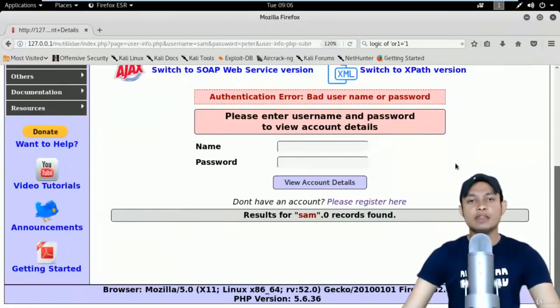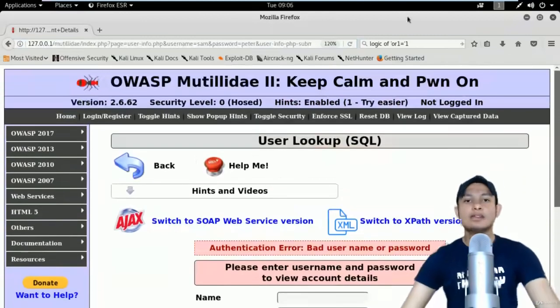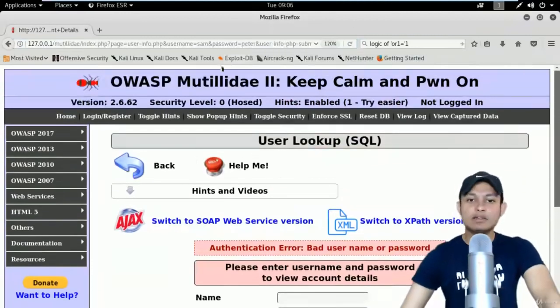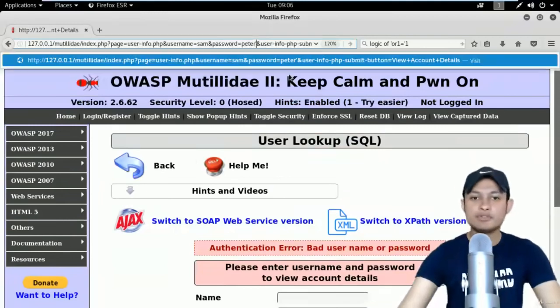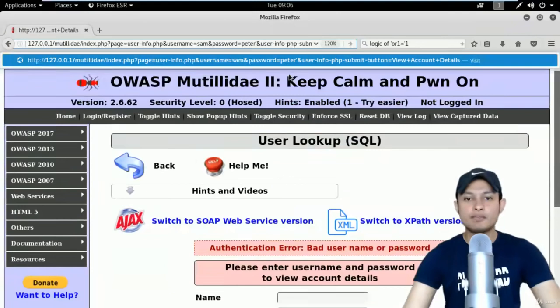It means it is authenticating against the database that this is the username and this is the password. If it is not matching, they are not going to show you anything, and it shows 0 records found. They are not showing us anything because they have sensitive data, and I'm not able to do this with this. Got it? So what happens if I try to break this query by typing an apostrophe after Peter, right?